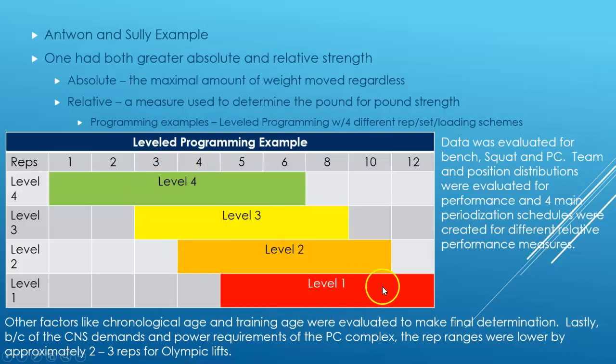So you have Sully, who needed more volume, needed more practice, needed more repetitions to be able to get his body just adapted to the rigors of training. Level 1, and he never saw 1 or 2 reps during that first 12-week mesocycle. But Antoine, on the other hand, he was level 4 all day long. He was pound for pound stronger, and he was on an absolute scale way stronger than most of the athletes as well. So to that end, Antoine never saw high volume. And that was because we didn't want to overly tax him in terms of training. And as you'll see, we'll talk about a little bit about downloads as well.